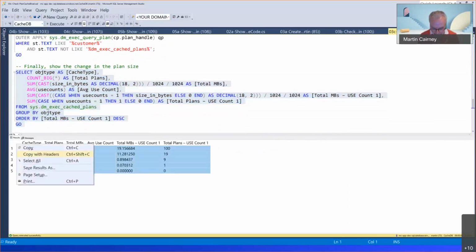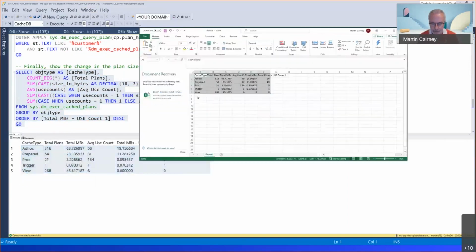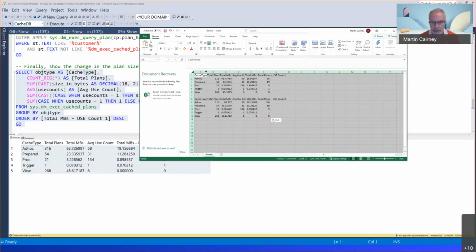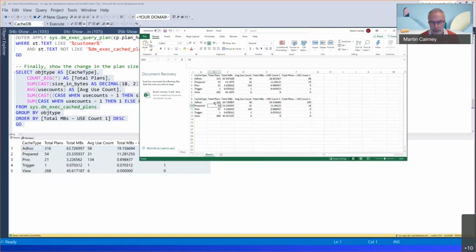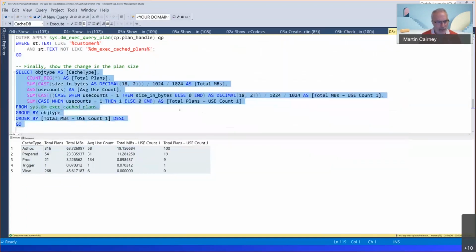So if I go back and compare that and see what the changes have been, we can see that our number of plans have increased, and there's been a small increase in the amount of memory consumed by that. At this stage, about 0.5 megabyte. But again, that's for a very small, simplistic plan. If that was something a little bit more substantial, that could start to grow at a reasonable rate as well.